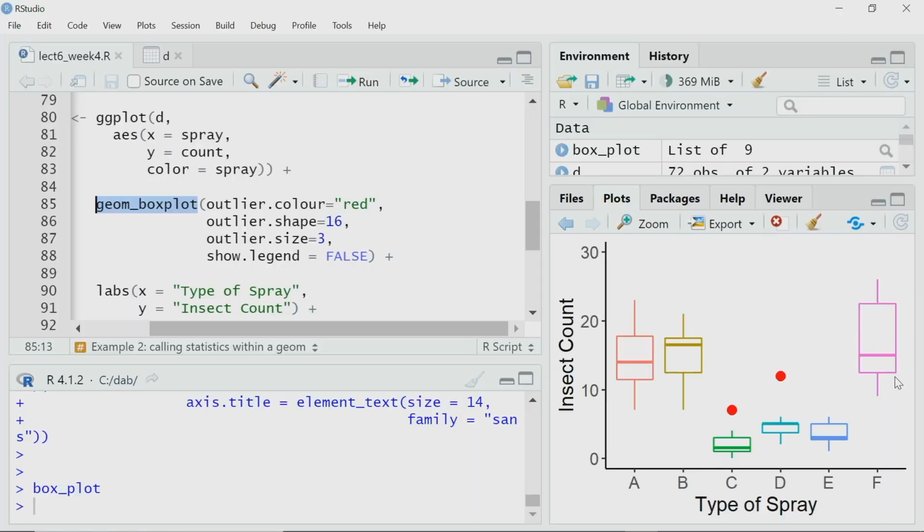The lower end of the box represents quartile 1. So, again geom_boxplot must have called a statistical function to calculate quartile 1 and also quartile 3, because that is the upper edge of the box. And also if you remember, the whiskers are representing the range of 1.5 times the IQR from Q3 and Q1. So, those values have also been calculated by a statistical function.